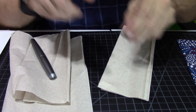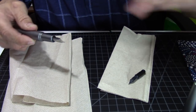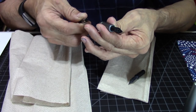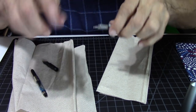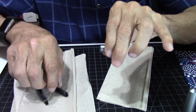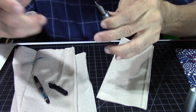So I'm going to show you how simple it is to change out this number 6 nib because the whole unit fits together. That's a good thing. I'll remember to put my cap upright. And we're going to screw the barrel, take it off. I hope you all are still with me because this is a very interesting fountain pen. And we're going to take off the nib, and you want to do it very carefully. You're going to twist it. And then we'll put this right back in. It just screws into the section. That's all there is to it.